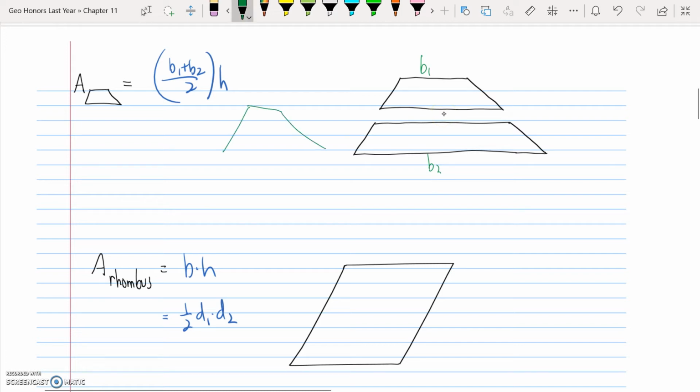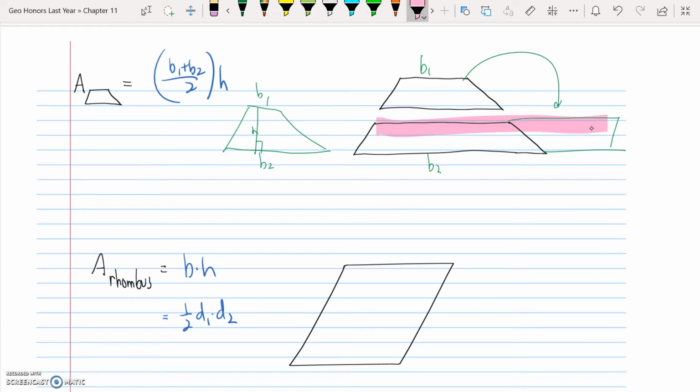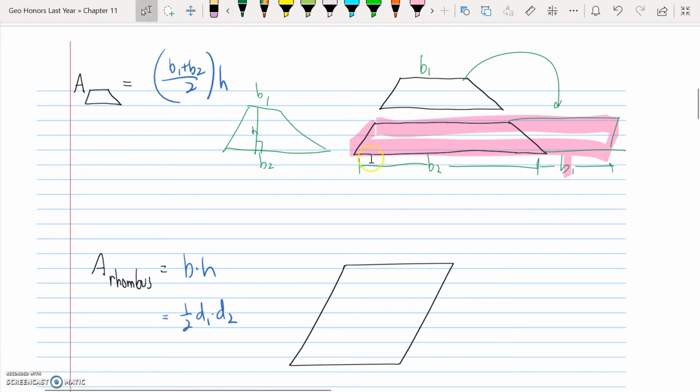So I started off with a trapezoid that looked kind of bad like this. And then here is the height of the entire thing, and I deconstructed it. This mid-segment times the height of the entire trapezoid would give us the area. If you think about taking this small little trapezoid at the top, once it's been split, rotating it over to here, and bringing it over to here, then you have this new trapezoid that has half of the height of the original, and the entire base is base 2 plus base 1, and we have this parallelogram. Base 1 plus base 2 times the half height.